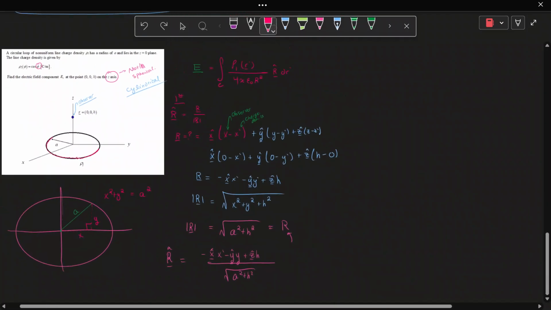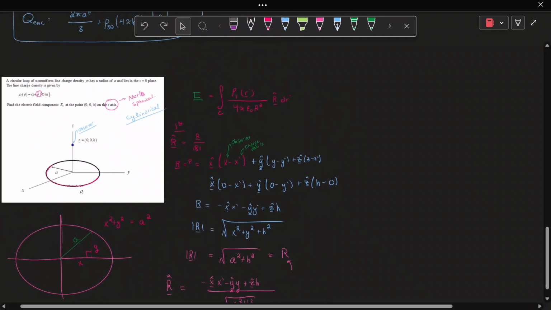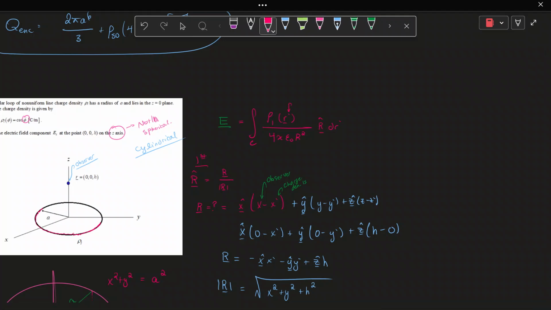So now, what do we do next? We found the r hat. What else don't we know in our equation? Well, there's one thing that can be confusing. This r prime depends on what we're given. What does the charge density depend on? Does it depend on radius? Well, no, radius is constant. Does it depend on the z value? Well, no, z is going to be equal to 0, so that doesn't change, but it does depend on the angle, or phi prime.